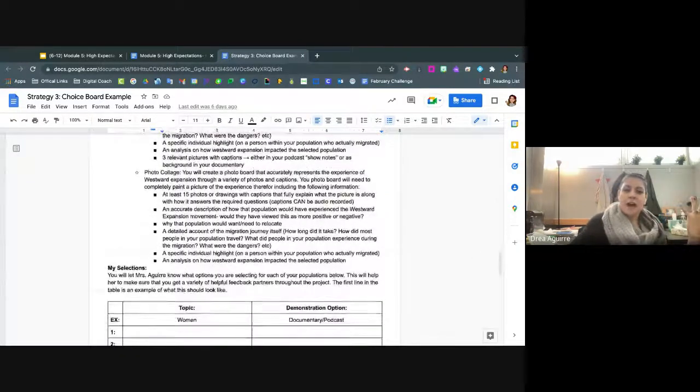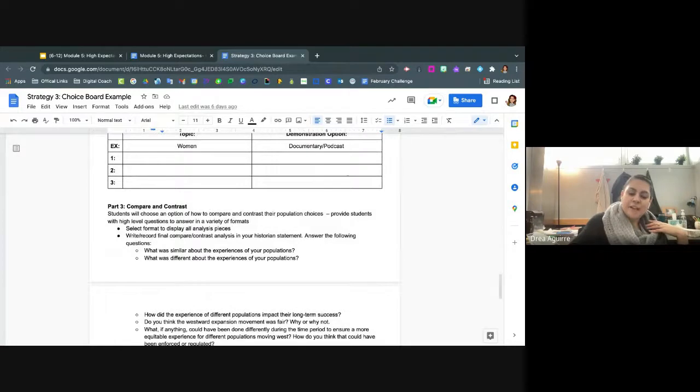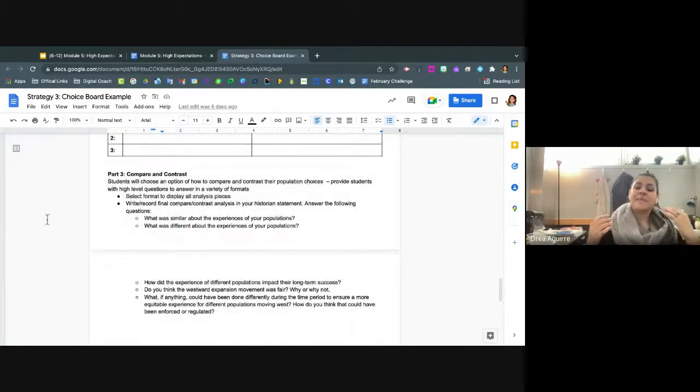But again, I thought back and I said, you know, they really didn't do any comparing and contrasting here. So part 3, they're going to make sure that they analyze all of these questions, they answer all of the questions. And so I said, again, I'm not assessing their writing skills here. I'm not assessing argumentative writing or informational writing. I'm assessing, do they understand the content? And so for this, they can either write out a script and record it, or they can write me a scholarly article that's a compare contrast of these different populations of individuals.